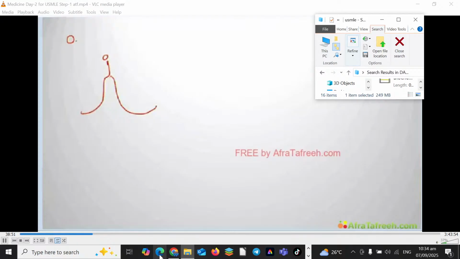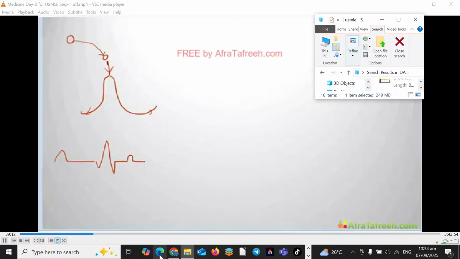One is a normal conduction where it starts here, goes to this area, comes down, and then it gets disseminated towards this. What this does is there is a P wave, there is a PR interval thanks to the AV node, and then there is a QRS complex, and then finally T wave. This is what happens in normal life, aam zindagi. Now we'll look at mentor zindagi.